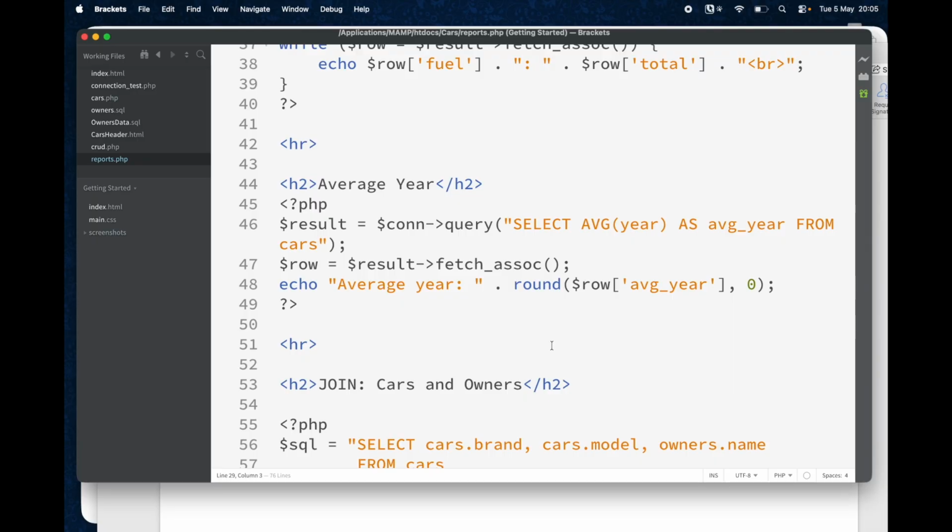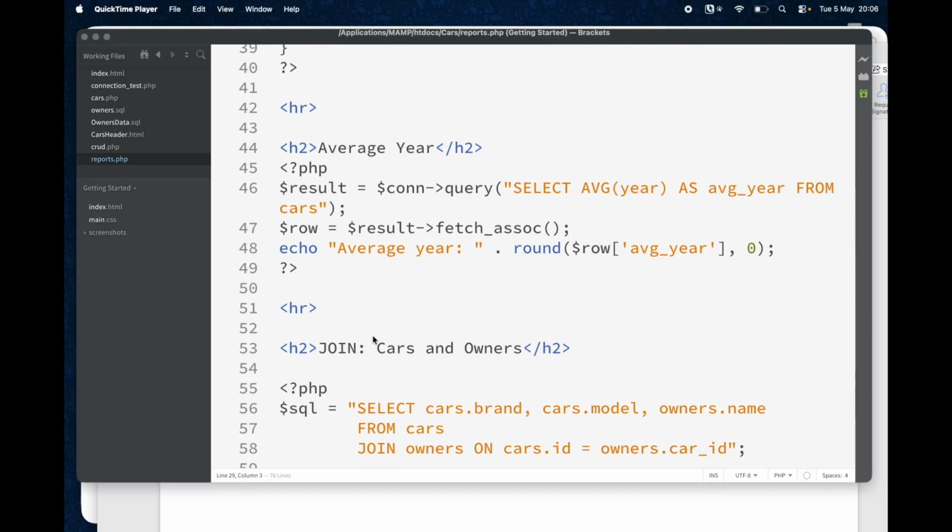The next one, the average year. It prints out on the screen, the average year is, and then it gives you the average year. And you'll see we've changed it here from count to average so that it works out the average from the database. Okay, so that's it for our aggregation ones, up to the average section.